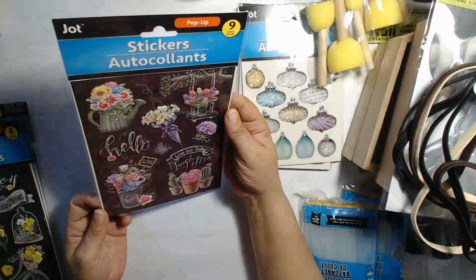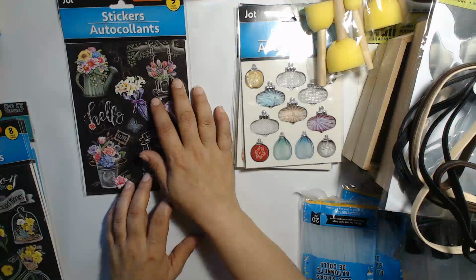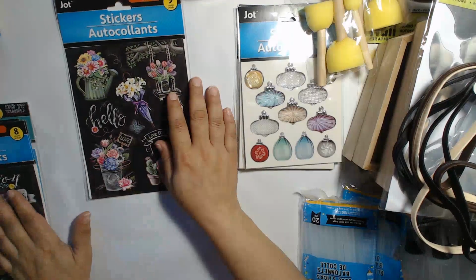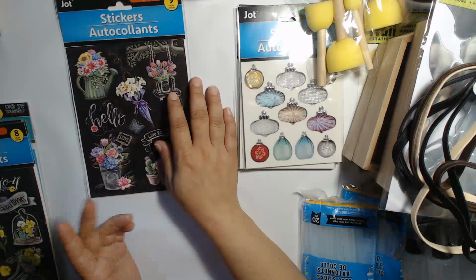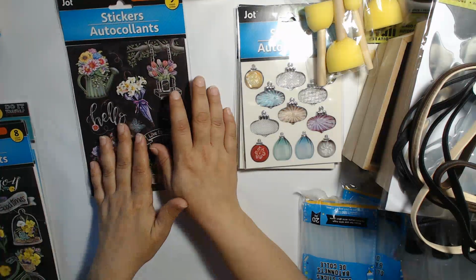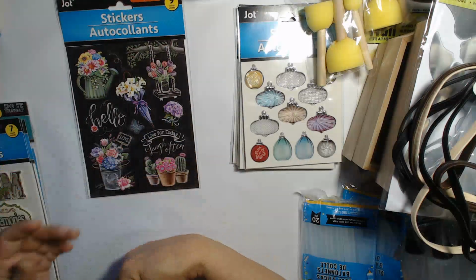So I got these, and I'm really disappointed because I only got 1. I thought I had grabbed 2 of this other one, and then I found a different one and didn't notice till I got home. So I was like, dang it, and I'm home already. So I got this one.